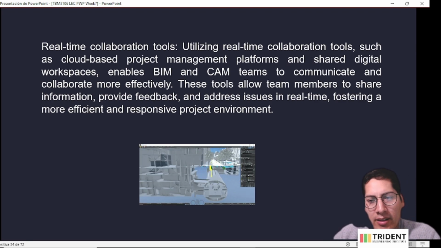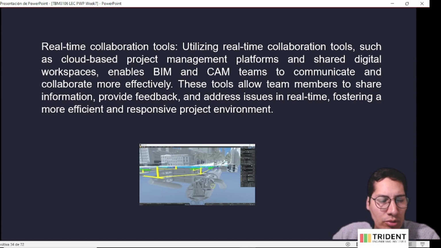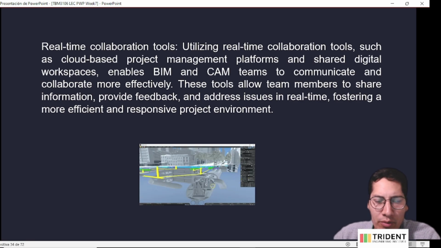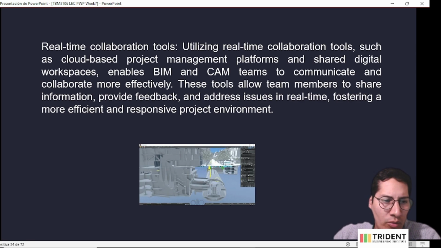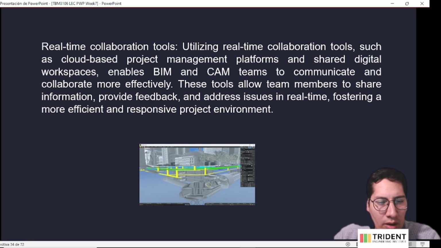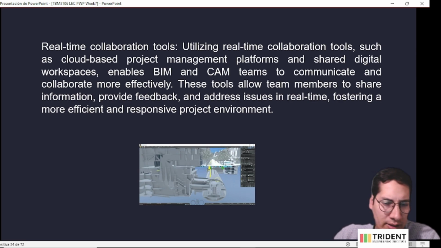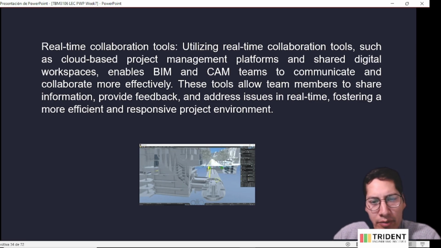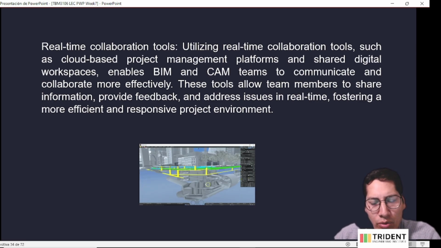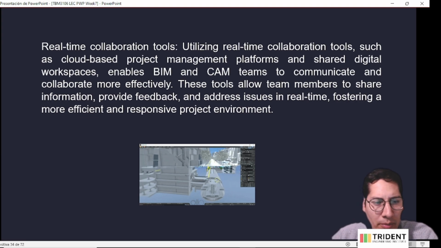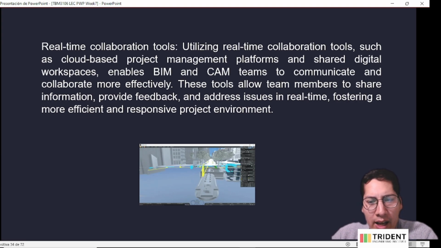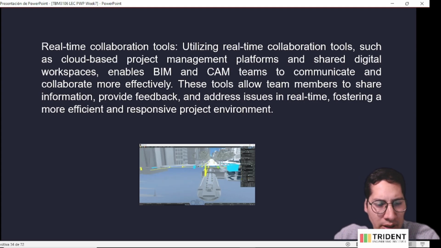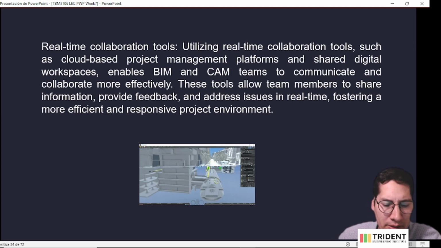By utilizing these collaboration tools, such as the cloud-based project management platform and shared digital workspaces, we can enable the BIM and CAM teams to communicate and collaborate more effectively. These tools allow the team members to share the information, provide feedback, and address issues in real time, fostering a more efficient and responsive project environment.